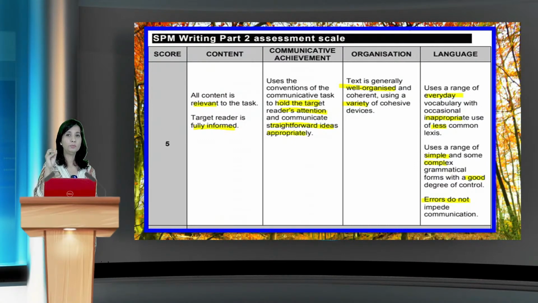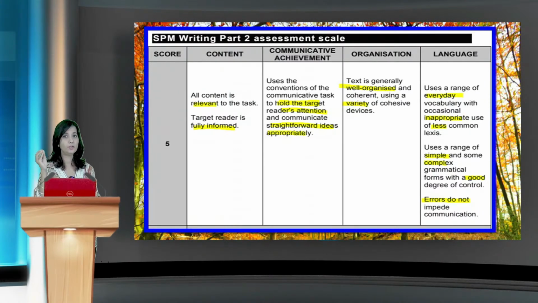Yes, you need to firstly focus on the content. Grab the 5 marks from the content. You have to answer to the question. Highlight them. Okay, highlight. Do some planning. When you plan, you have the ideas. That's where your CA comes in. Put in some cohesive devices. Here you need to have a variety. Okay, a variety of cohesive devices, and they must be appropriately chosen. Don't simply just put them in. Have paragraphs and use some good words for language.